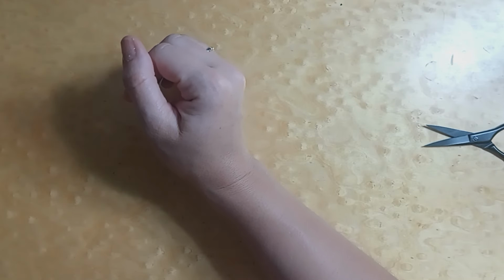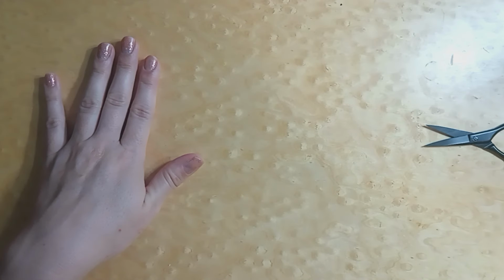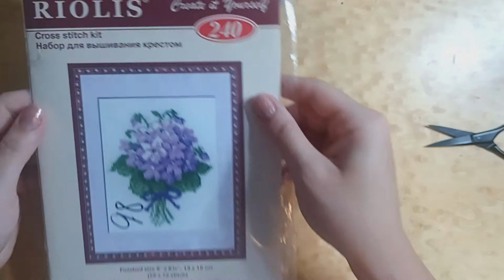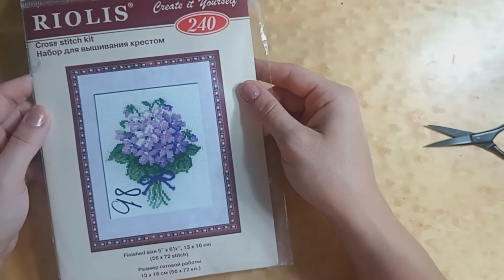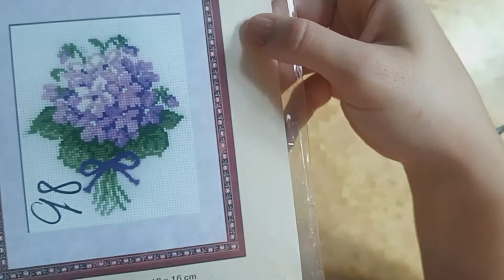Okay, so next I'm just going to be showing you kits that I have not started yet. So this is the show and tell portion. So first is one of their smaller kits. This is number 240. I'm not sure of the name. It's not in English, but it's gorgeous.